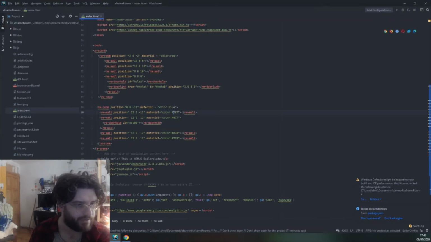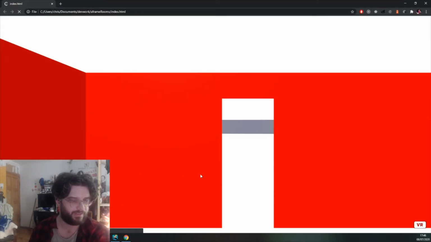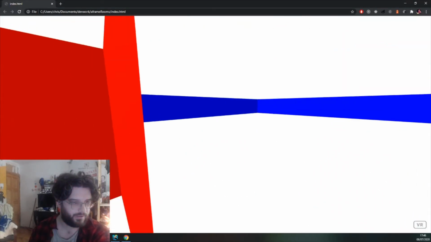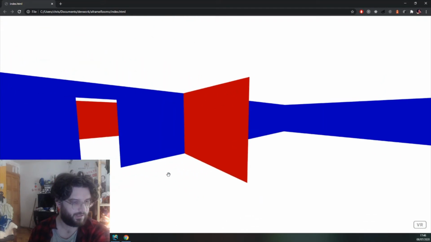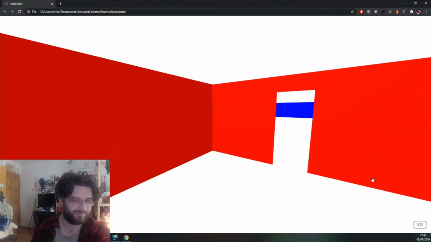I think that's individually. Looks like you can individually colour walls as well, which is as you'd expect, but I'll just take that off because I just want the whole room to be blue basically at the minute. Save that. See, there's a door now. Good. And there's a bit of a mistake there. But look, that's actually pretty cool.